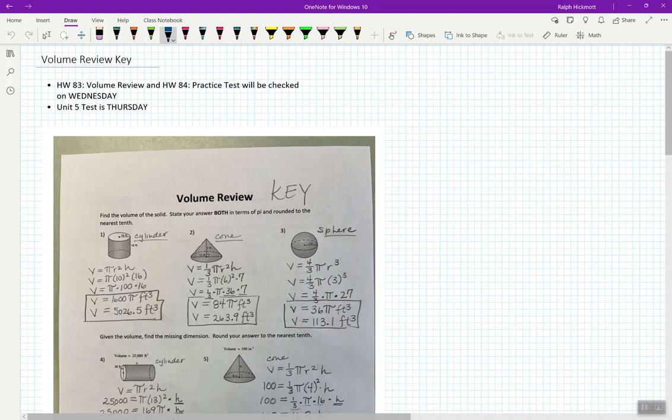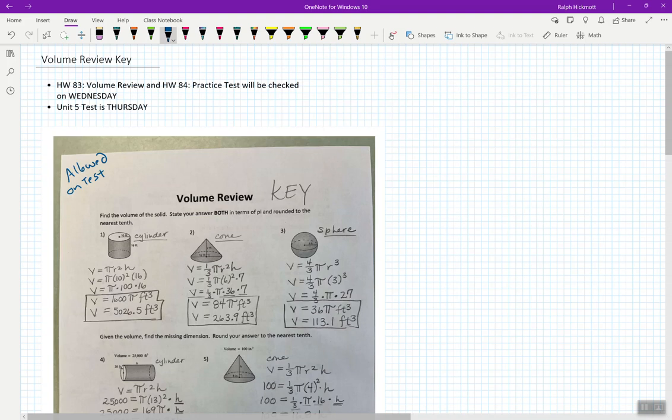For today, we are going to primarily use the beginning to review fully the volume sheet that you did yesterday. Additionally, after that, I will be rolling out a practice test that you'll work on individually. This practice test and the volume review will be allowed on the test next Thursday. You should see a little annotation at the very top that says allowed on test. Additionally, I will be going ahead and checking both sheets in next week, Wednesday.